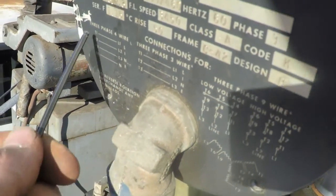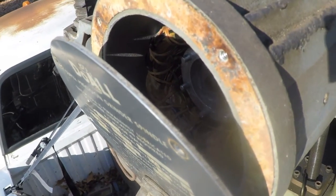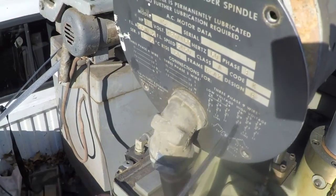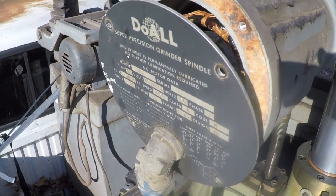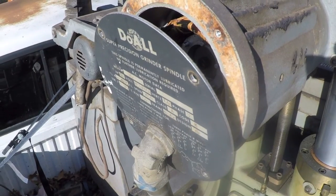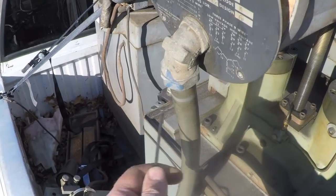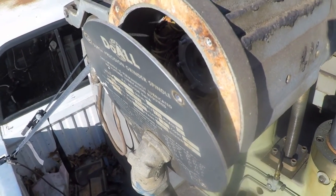That is not at all what I expected to see when I opened this motor up — you could see just the slightest amount of wires going directly into the windings. It has all this wiring data on the back here. I thought there might be some sort of terminal plate inside, but apparently they intend for you to do all your wiring down inside that big box over there. So we're not going to disconnect this here — we'll have to disconnect the other end of this liquid-tight conduit at the main control box.